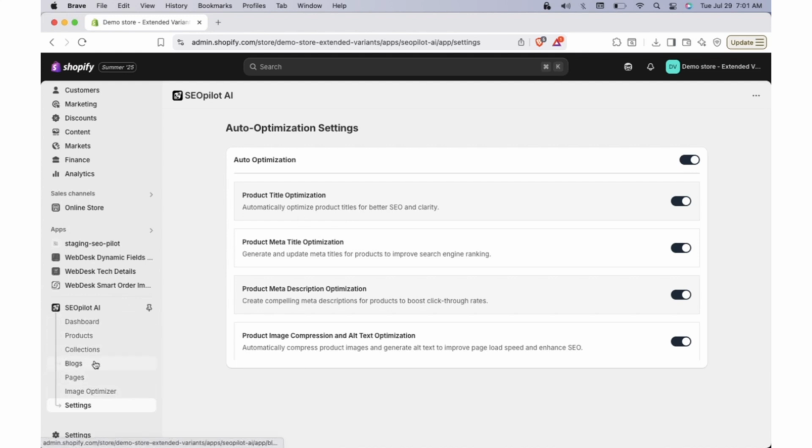For example, for another plan, if there is a limit of 200 and if you have purchased that plan, then you would get a limit of 200 products to get all of these things auto applied. But keep a note that all of these things apply to the newly created products and not to the existing ones. So this was all about our SEO Pilot app, which is a full pack of improving your SEO and maintaining the stability of your SEO score of your website.